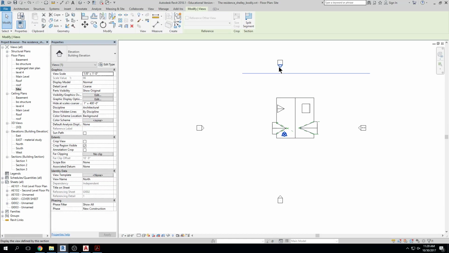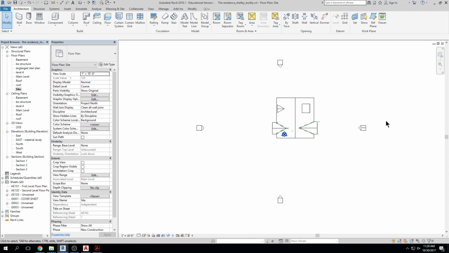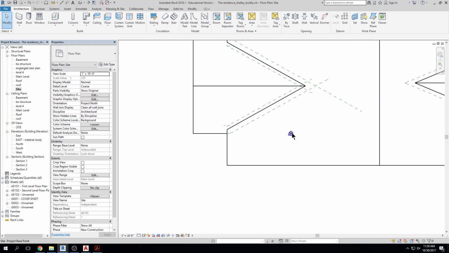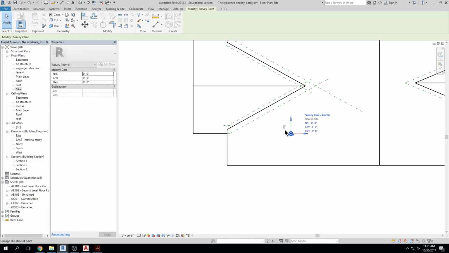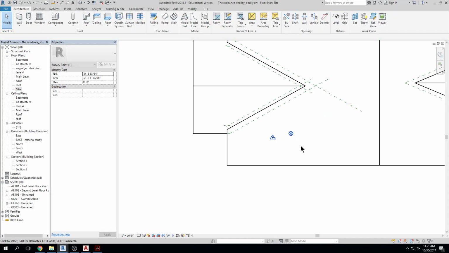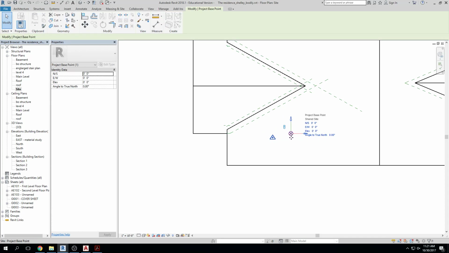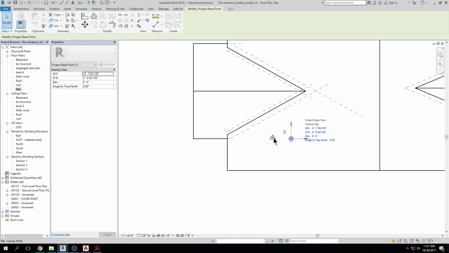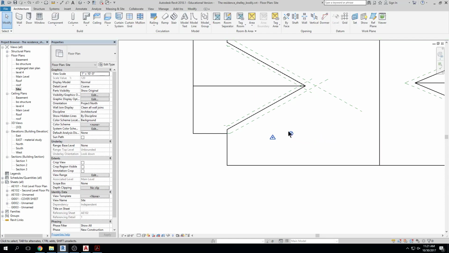You're going to notice I still see my elevations here, so I'll be able to see my topography in my elevation view, which we've kind of talked about. We have a couple of little things right here on our site plan that we don't have on any of our other plans, okay? And I'm just going to move this real quick. And we have what's called, oh, shoot. Did you see that? My little house moved.